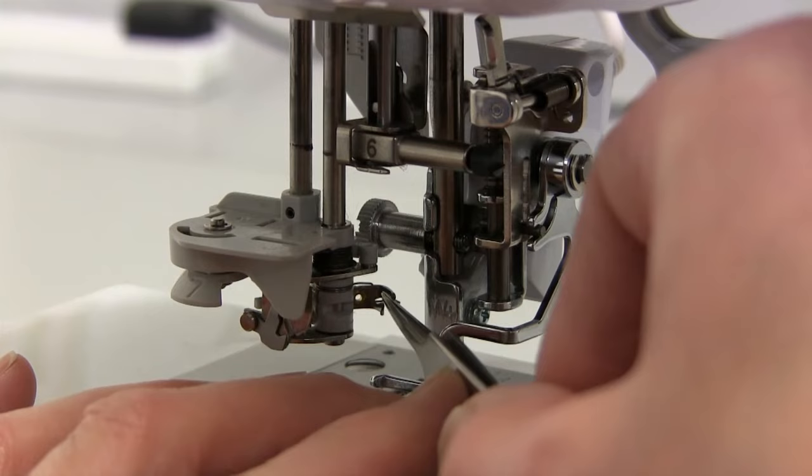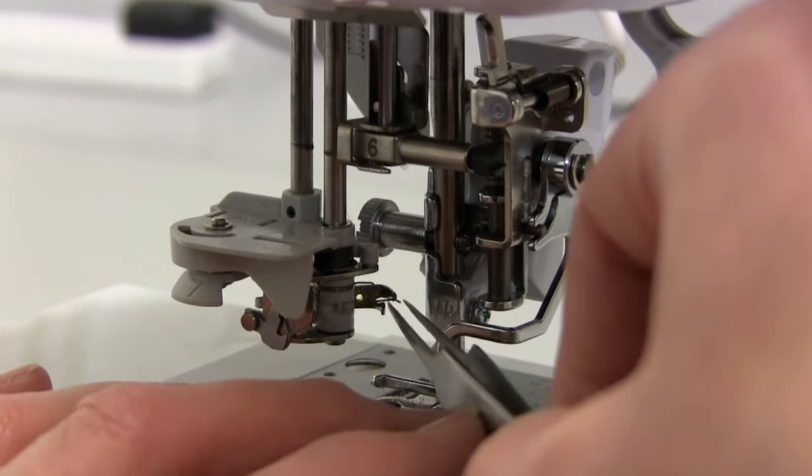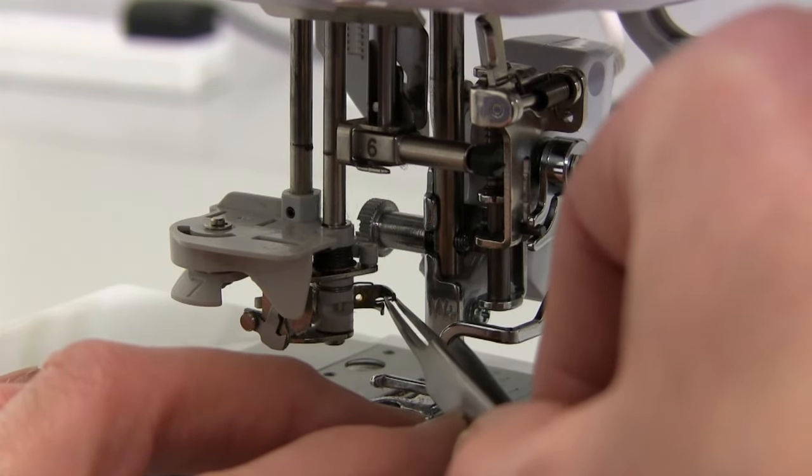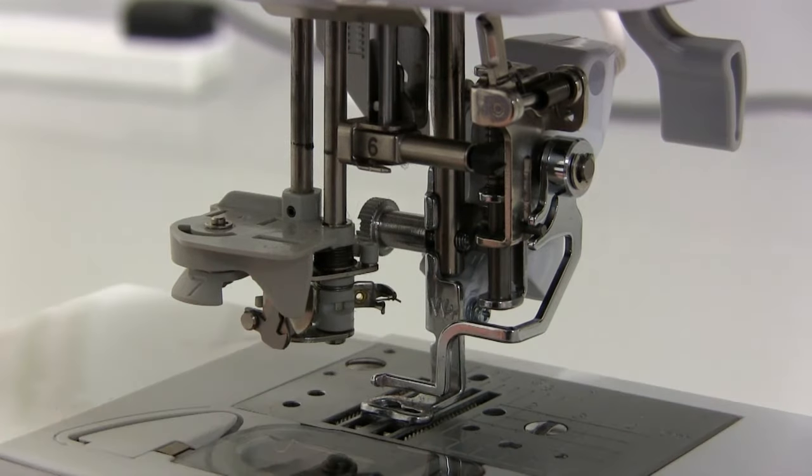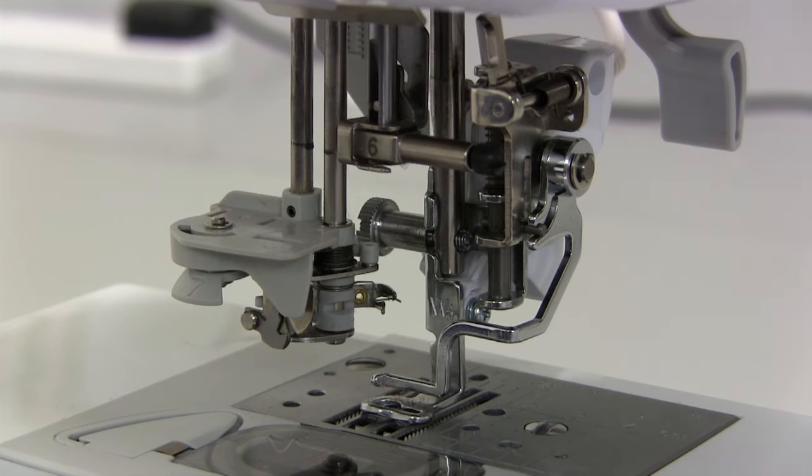Get your screwdriver and push the threader more to the right-hand side, or get your tweezers like this on either side of that hook and straighten that mechanism to where it should be. When you switch the machine back on, it will automatically relocate back up into the top.